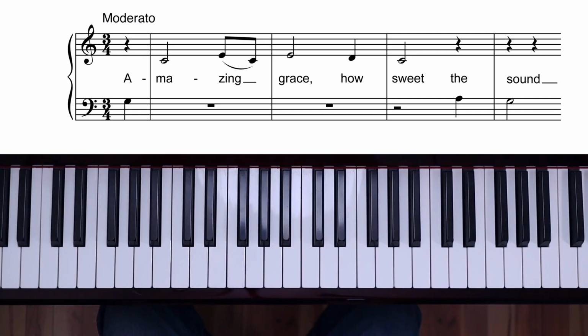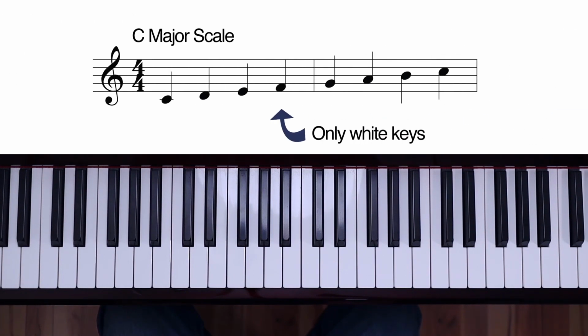Check out the key signature. That's where composers put sharps and flats. The key signature for this arrangement of Amazing Grace doesn't have any sharps or flats, so it's in the key of C major. That means the notes for this song are based on the C major scale, which only uses the white keys.